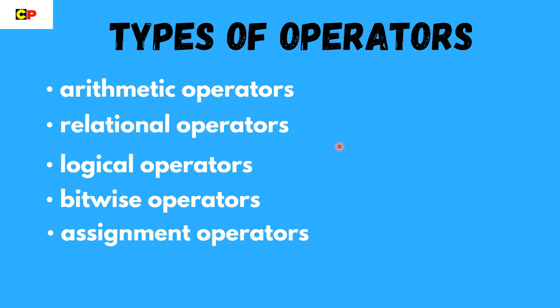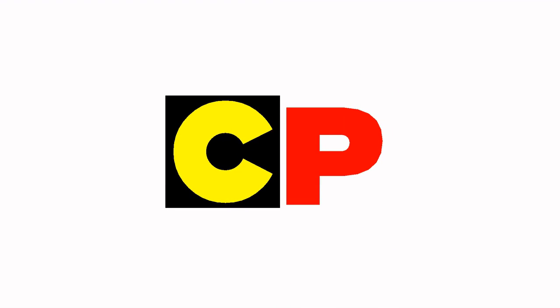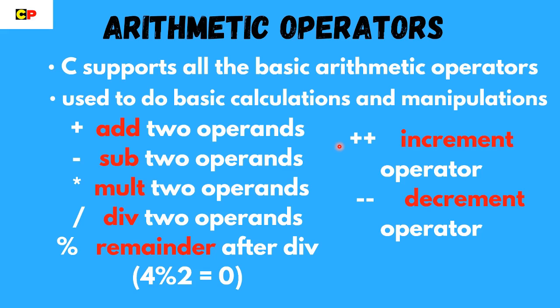So let's start our discussion on the arithmetic operators, what kind of operators they are and what kind of applications there are. Talking about arithmetic operators, they are the same as mathematical operators, like the addition operator, subtraction, multiplication or division. That means doing arithmetic calculations on some data or variables.